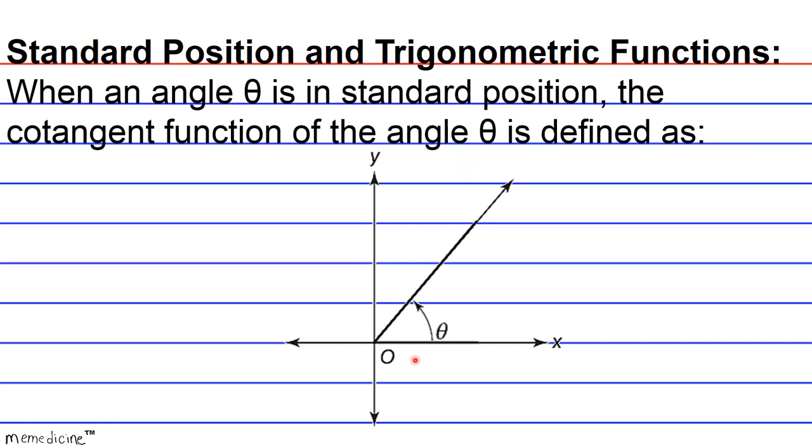An angle theta in standard position has its vertex located at the origin on our Cartesian coordinate plane. The initial side ray is here on the positive x-axis, and the terminal side ray terminates in quadrant one, as shown here. And we'll call our terminal side ray, R for short. And notice that this theta in standard position is acute also because it's bound by the quadrantal angles, 0 degrees and 90 degrees. Just in case you forgot what a quadrantal angle is, it's an angle whose terminal side ray ends on the x or y-axis. And that is the case both for 0 degrees and 90 degrees. So, again, our acute angle is in standard position.